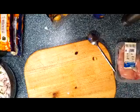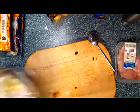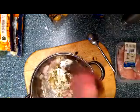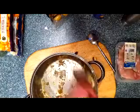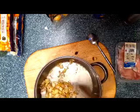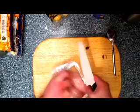Okay, let's just clear this quickly. So we have cut the onions now. Take my wooden spoon and give it a good stir. Make sure it's all mixed very well and lovely. The next thing we're going to do is cut the chicken into small pieces.